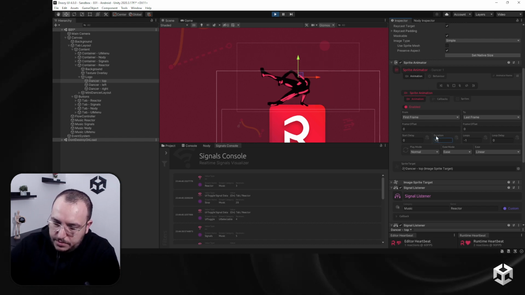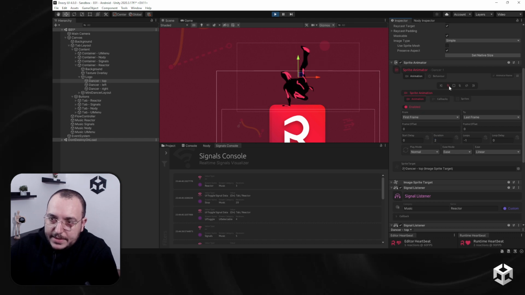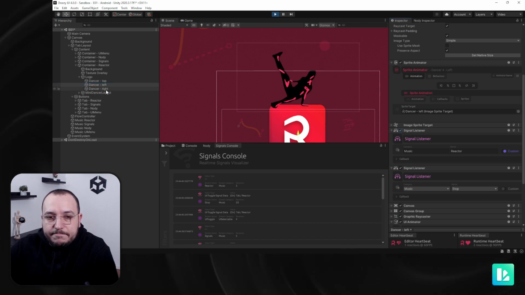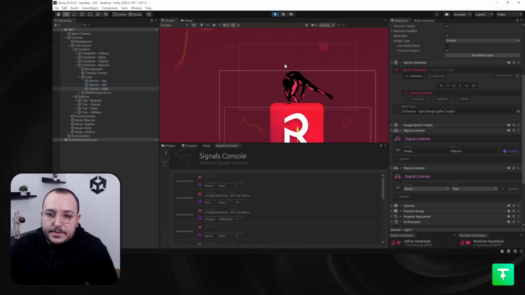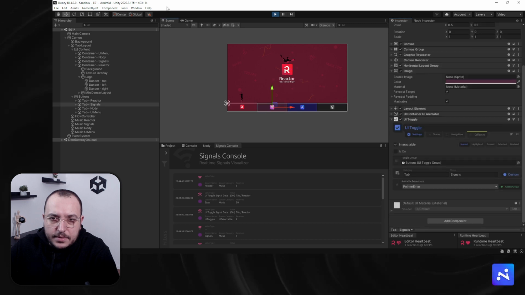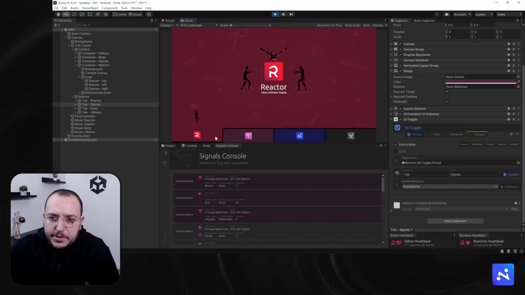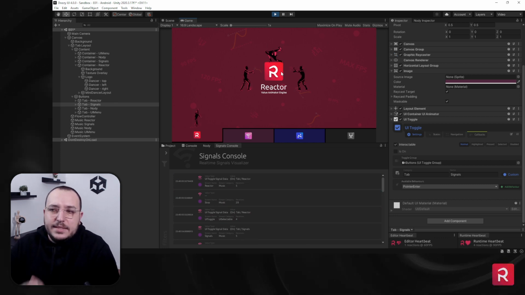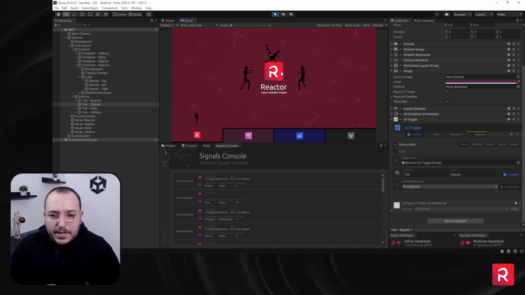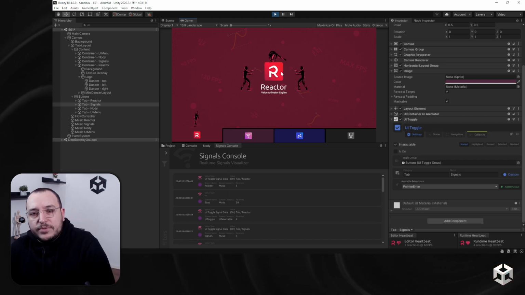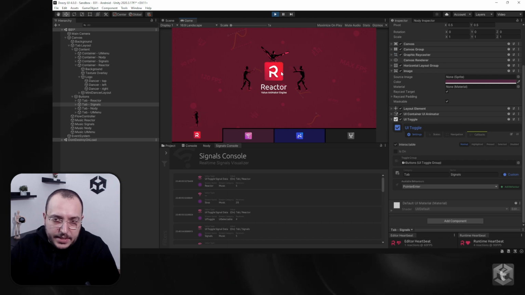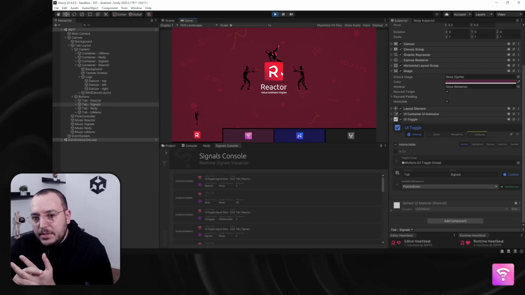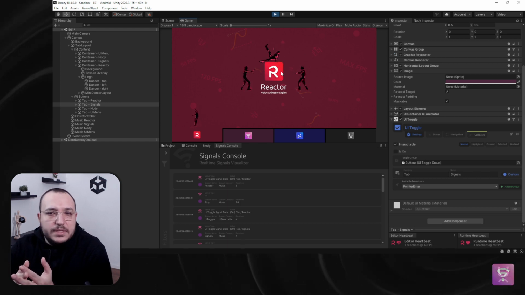Let's go back to 2. And let's enable the other 2 dancers. And we enable them by allowing them to react to the signal. All right. So let's come here and then return. And there you go. This is how it works. So basically, this is how this particular example was made. You can check out how it listens for signals, how it triggers the containers. It's not complicated. There are a lot of things that are interconnected, but once you understand how they work, it's really a piece of cake.